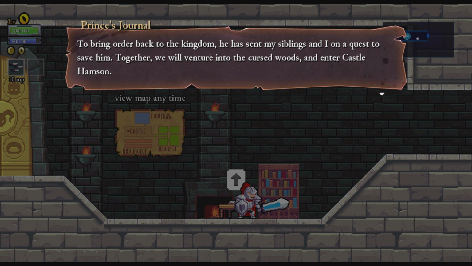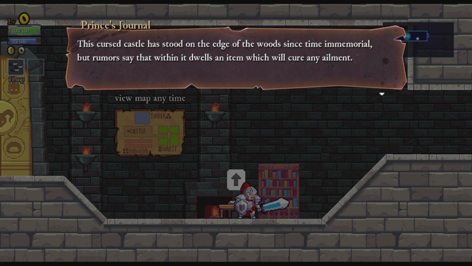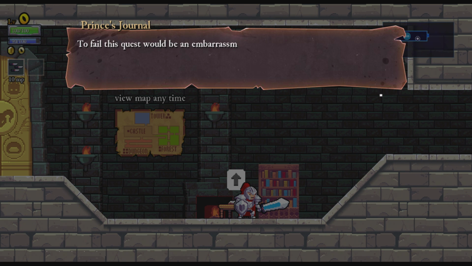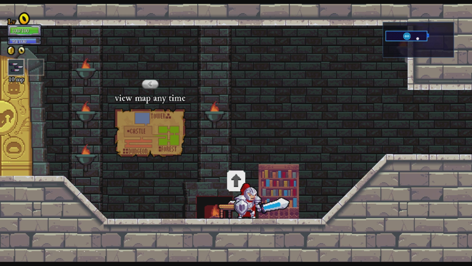I thought that said Hansen. It says Hampson. Mbop indeed. This cursed castle has stood on the edge of the woods since time immemorial, but rumors say that within it dwells an item which will cure any ailment. Tonight I will get a head start over my brothers and sisters and set forth on my quest while they lay asleep. To fail this quest would be an embarrassment to my name.